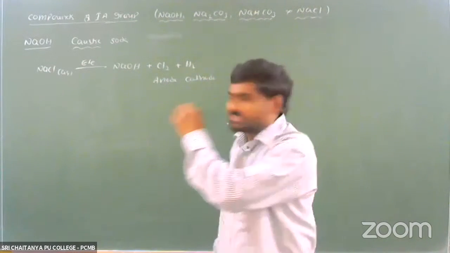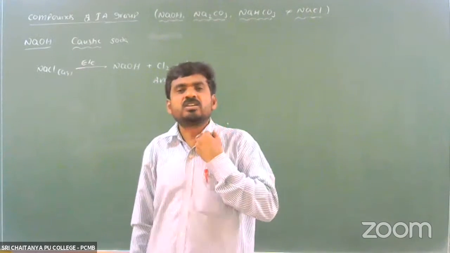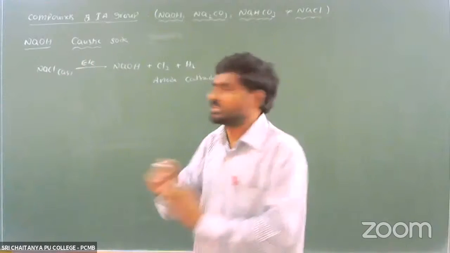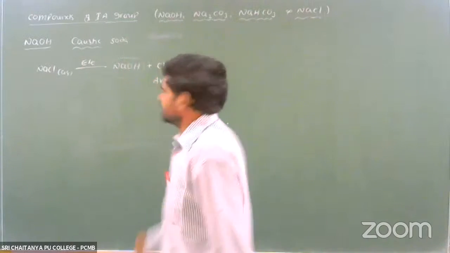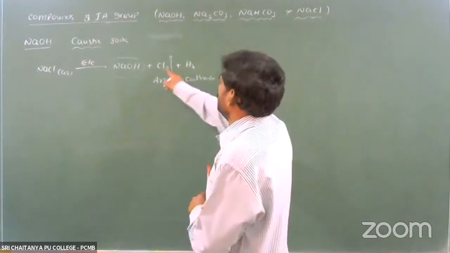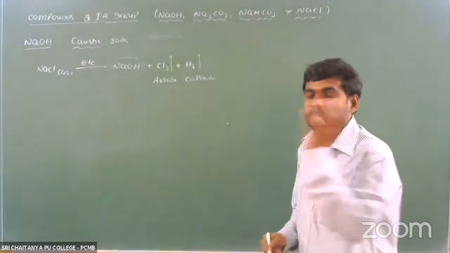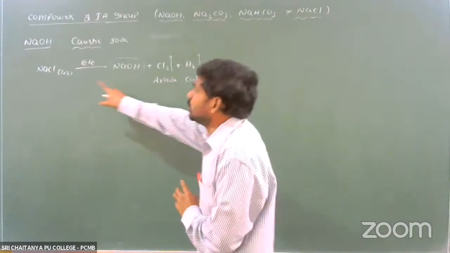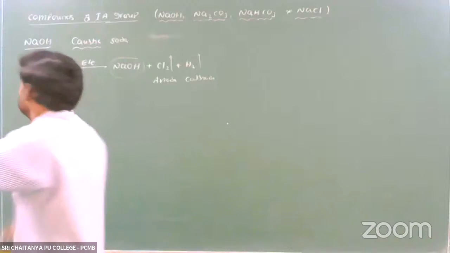To electrolyze the NaCl, we use an electrolytic cell called the Nelson cell. By using the Nelson cell method, we can prepare sodium hydroxide. Chlorine is an important gas and an important byproduct. Hydrogen gas is also an important byproduct. So the electrolysis method is the most useful method, called the Nelson cell method.